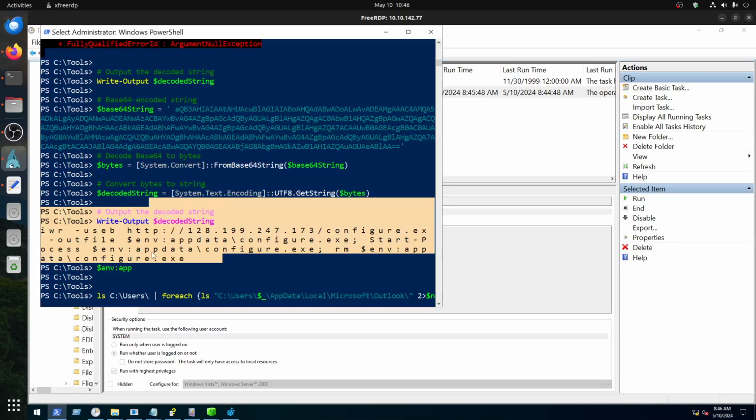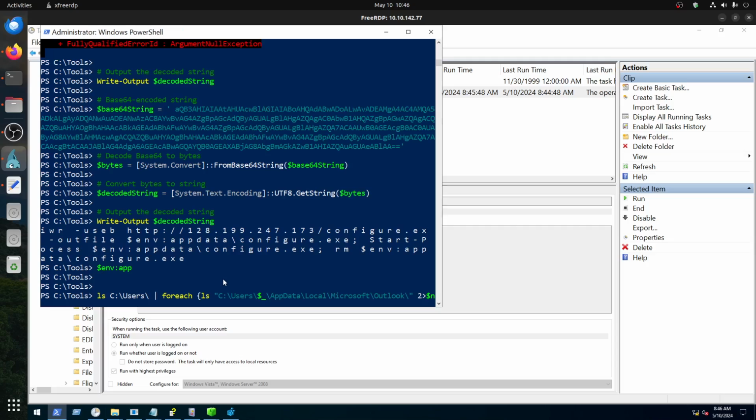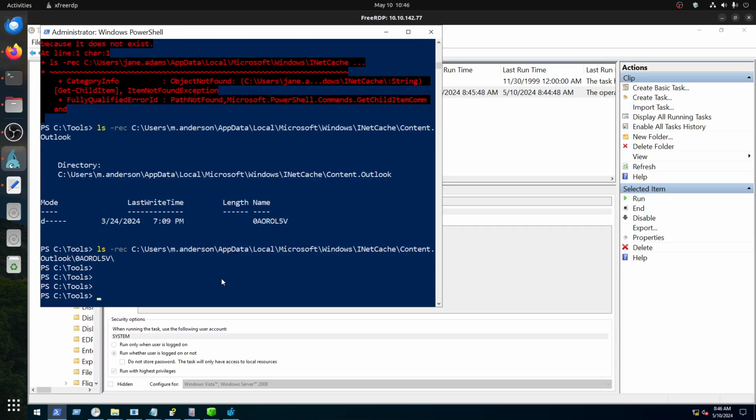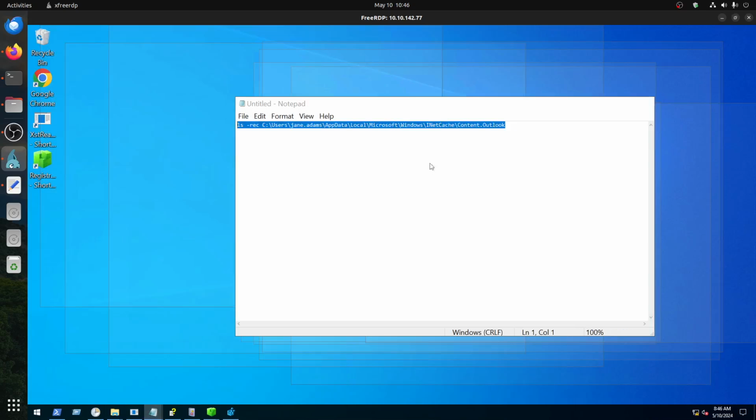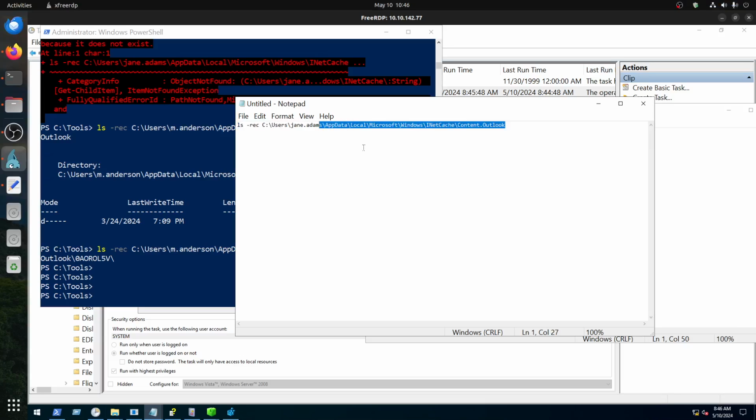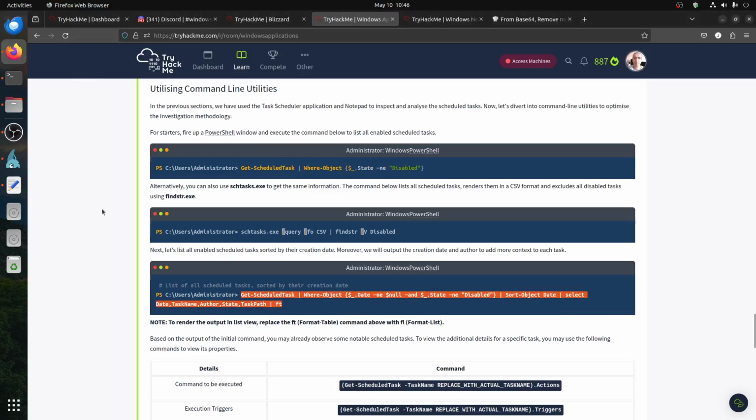If I go to PowerShell now, I think that's why my computer is not copying. Let me copy it again.